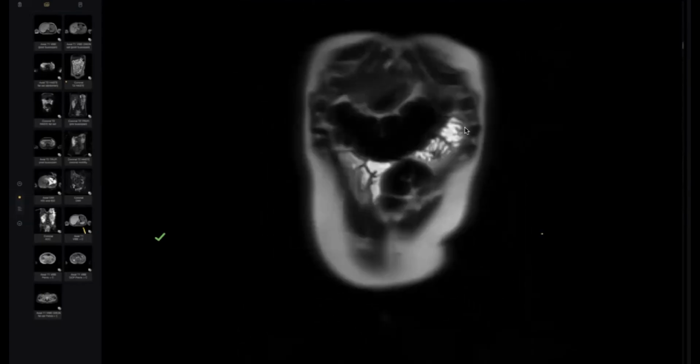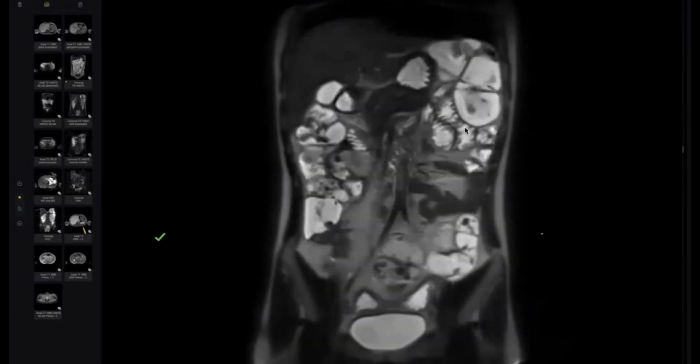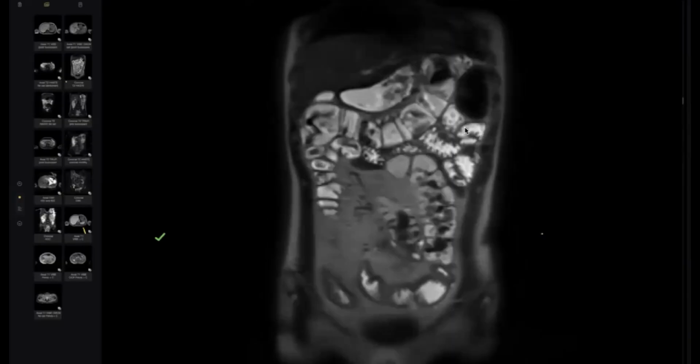Let's start again. There is thickening of distal ileal loops with narrowing at the ileocecal junction. I will look at the cecum, whether it is contracted or not. I cannot appreciate any enlarged lymph nodes. It can represent Crohn disease. I will rule out fistulas, abscesses, and other complications of the disease.